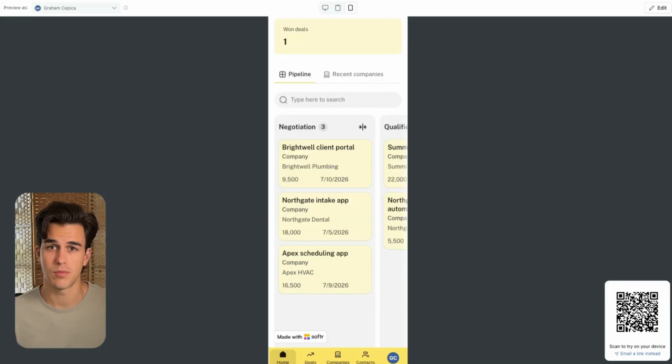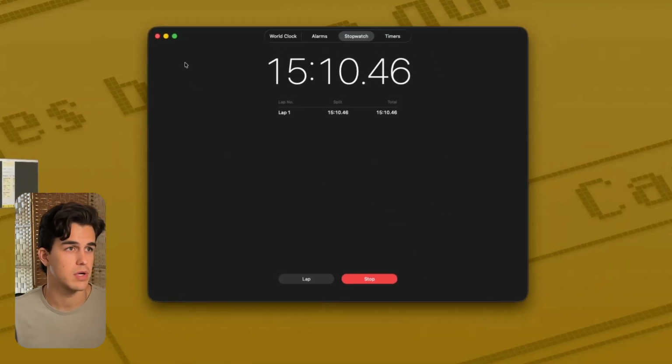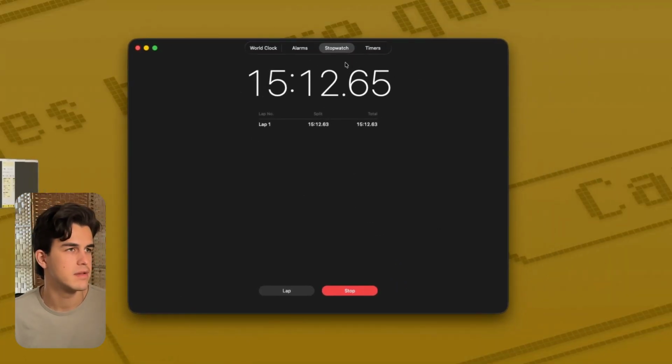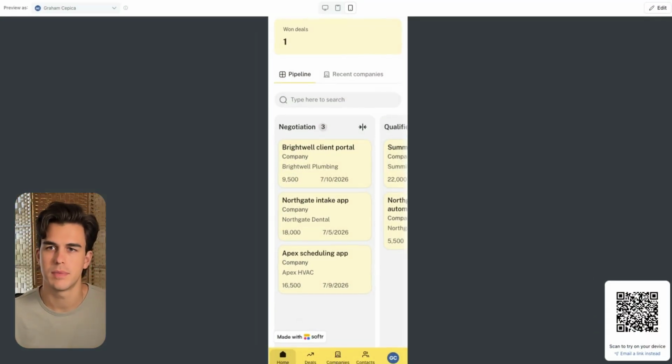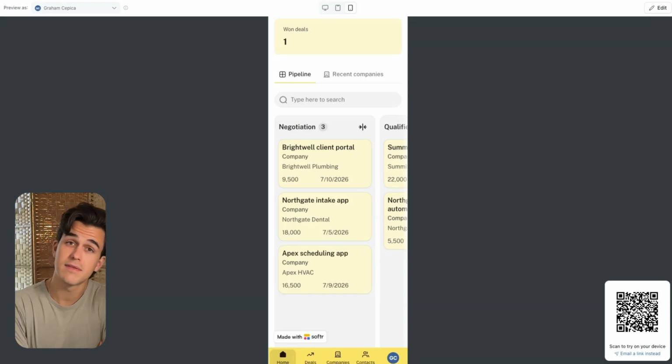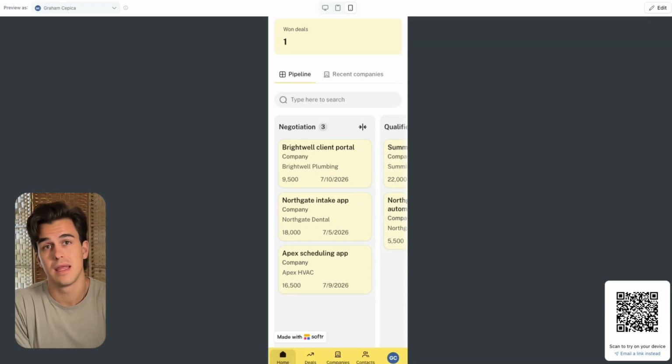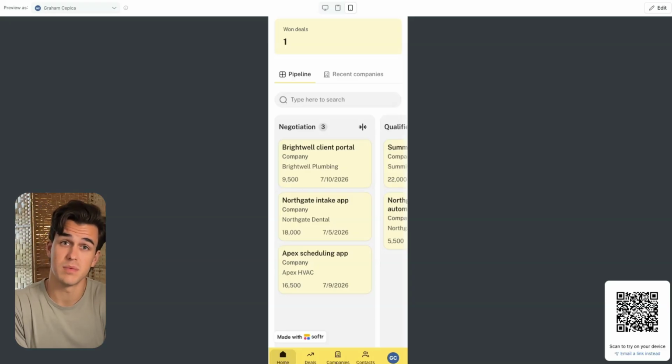And to wrap it up, looks like our stopwatch is, we'll say 15 minutes because I went back to gush a little bit more. So 15 minutes of creating a database, prompting with AI, letting the AI build after we answered some questions.